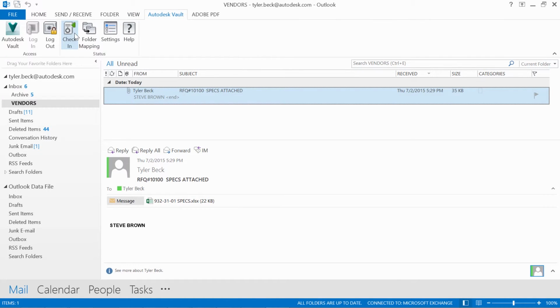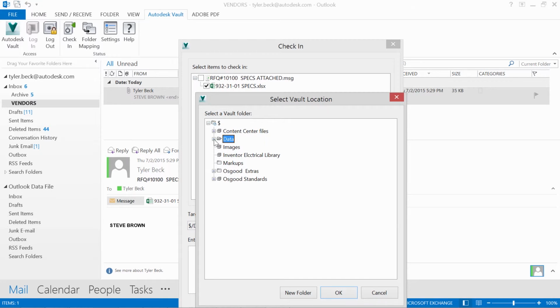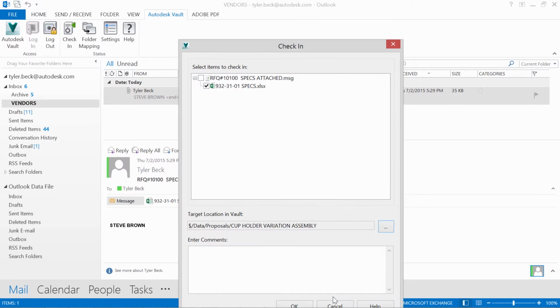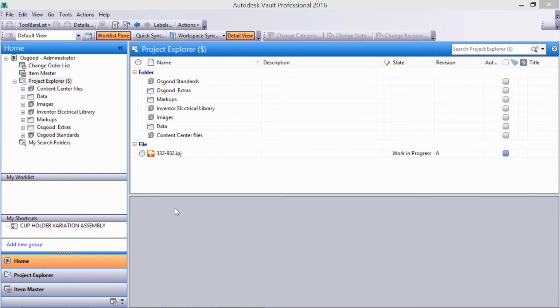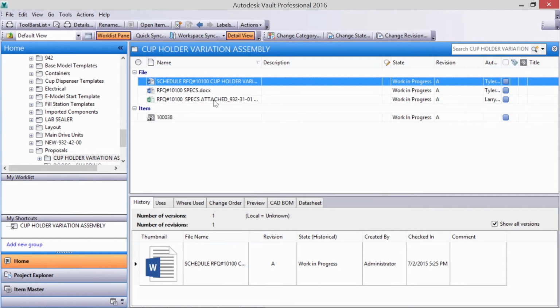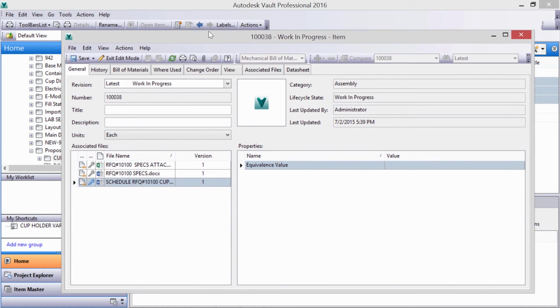They can check that in directly using the Vault add-in. In the Vault Explorer, let's ensure that all the attached documentation is also associated with our new item assembly. A simple drag and drop associates these documents with the item master.